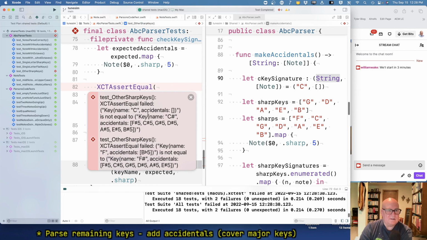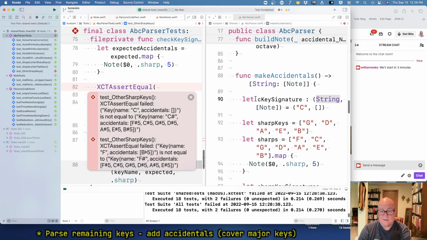Okay. Here's C, accidentals, key name, C sharp. Yeah, so it's basically not prepared to recognize the C sharpness. Now that's a legit key, so it really should be in here. Okay, so the sharps F, C, G, D, A, E, B. Okay, there are only 7 choices because we have notes A through G, so that list is complete there.